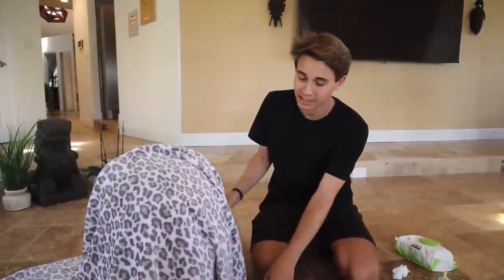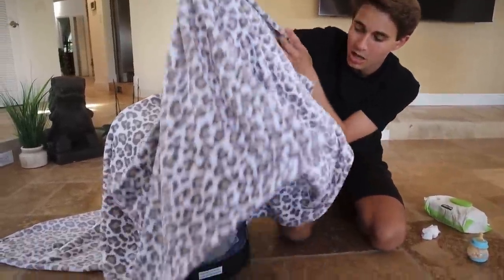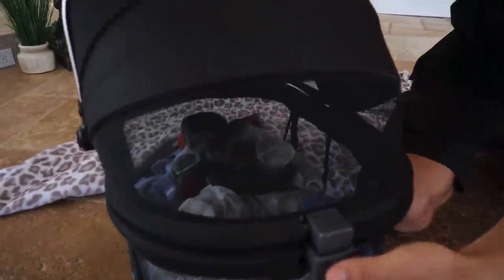So now the moment all of you have been waiting for, I'm gonna go get Theo the Capuchin. I can hear him screaming for his food. He is starving, and guys, I can't wait to show him to all of you. Guys, we're here in my living room, and Theo is under here. We have him in his little carrier right here, and I'm gonna unveil him for all of you for the first time in 3, 2, 1. Hi, Theo Jr.